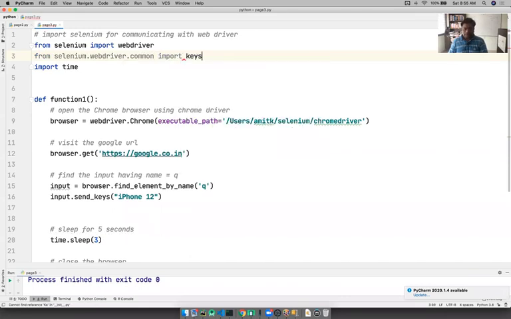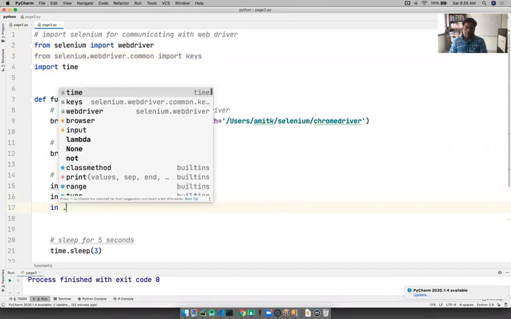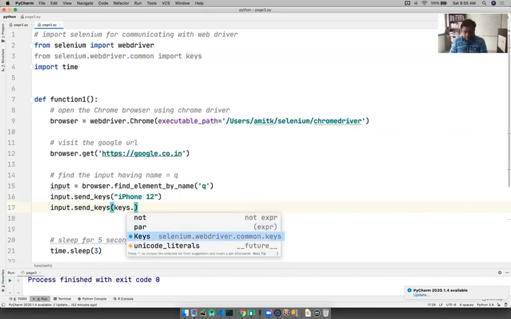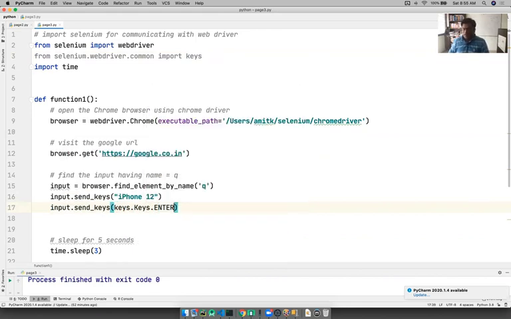So we are going to use those keys there, and then probably we can say, hey, input.send_keys. So we are going to say Keys.ENTER. Basically, what we are saying here is we are going to import those keys. I think it's a better option to do it this way, or we can do it that way. Both of them are absolutely right. Or maybe we can directly import keys as well. I think that's the simplest option. Otherwise, I'll have to write the entire path there. So we can say keys.enter, something like this.